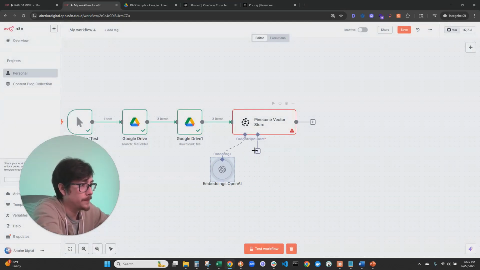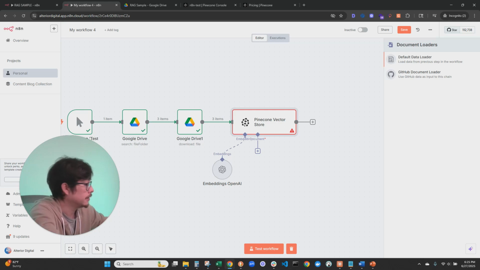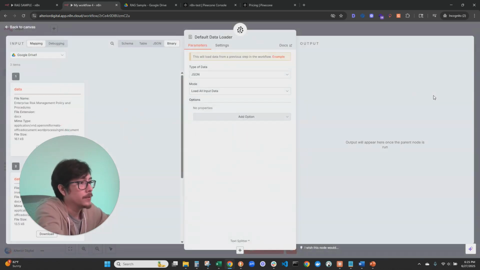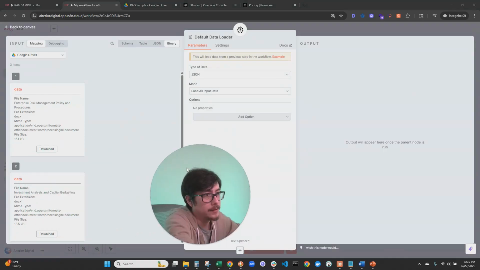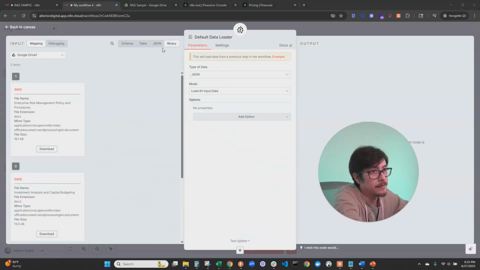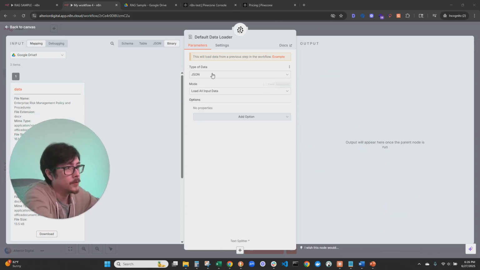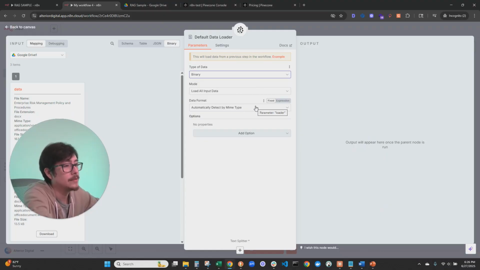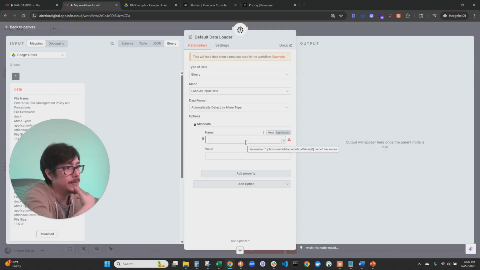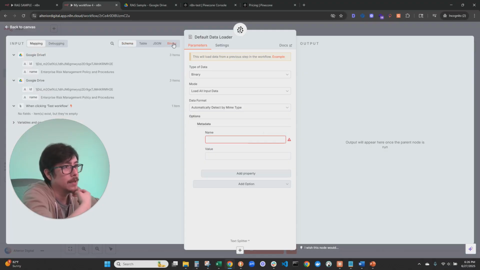Now the next thing we need to do is add a data loader. Okay, so we're going to do that. And we can see that the downloaded data is binary, right? So we're going to change the type to binary. We're going to leave this as this, and leave this as this. And then we're just going to name it.